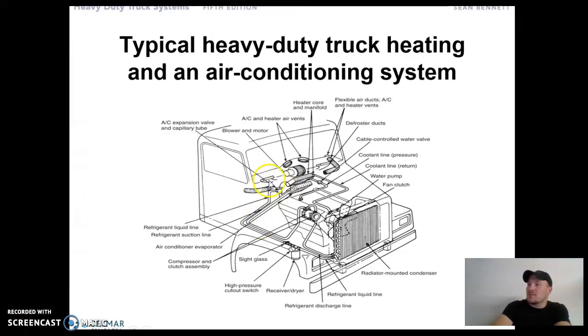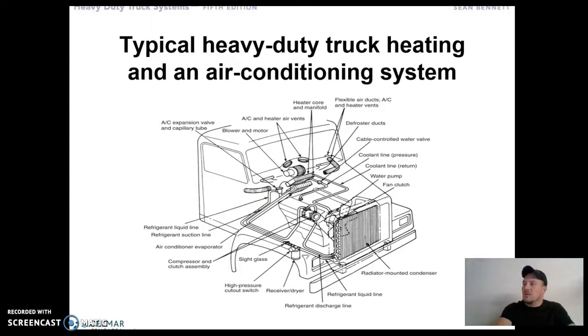But anyway, back to the expansion valve and/or capillary tube, whatever it may be. Basically, it's a metering valve or a gateway between the high pressure side and the low pressure side. So far we've been talking about the compressor, and the compressor is supposed to build up pressure, right? So everything beyond the compressor is going to be high pressure all the way to the condenser. We're going to have a state of matter change through the condenser, but it's still high pressure through the receiver dryer, high pressure all the way up to the thermal expansion valve and or capillary tube.